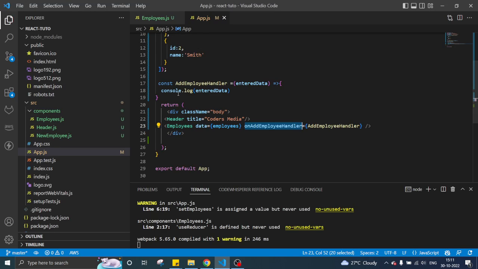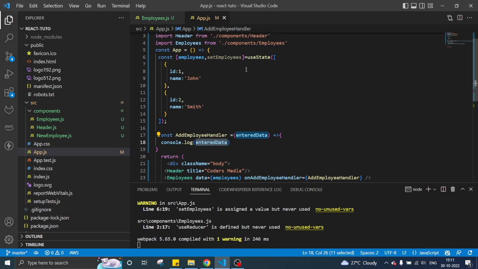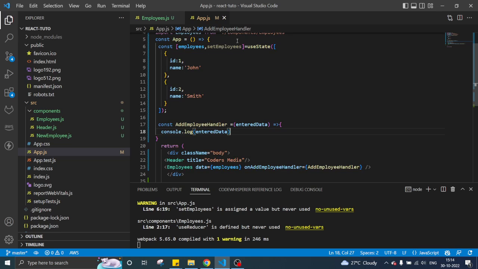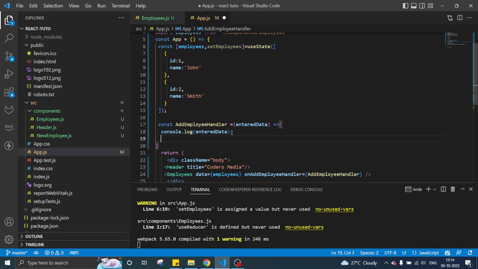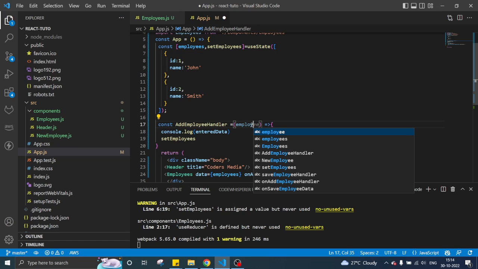Now the final thing is we have to add this data to the employees. Let's use set employee. We'll give it some more meaningful name, employee.